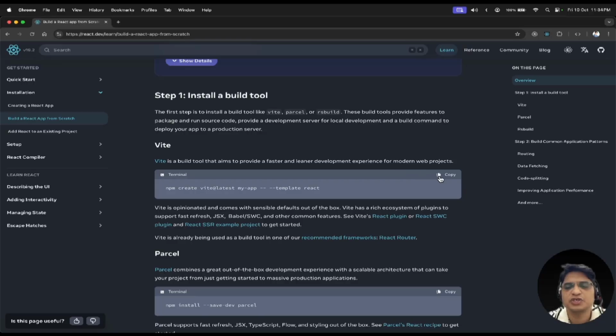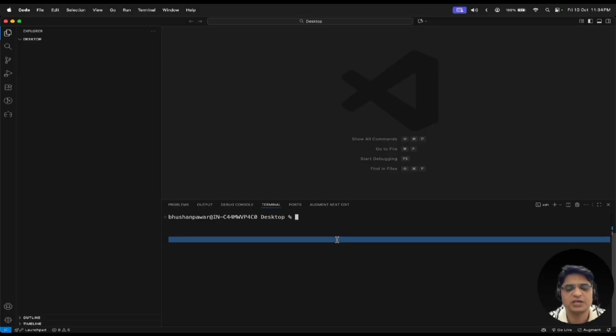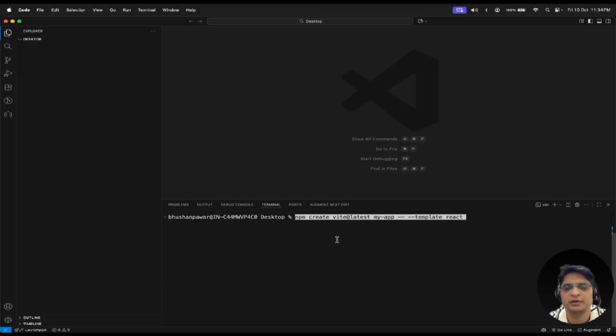For that, you just copy this command and open a VS Code editor. Right now, I have already opened the VS Code editor and now I am inside the desktop directory. If you want to create your project in a particular directory like C drive or D drive in Windows, or in Mac desktop or downloads or wherever you want, you just go to that directory first and then paste the command which we have copied.